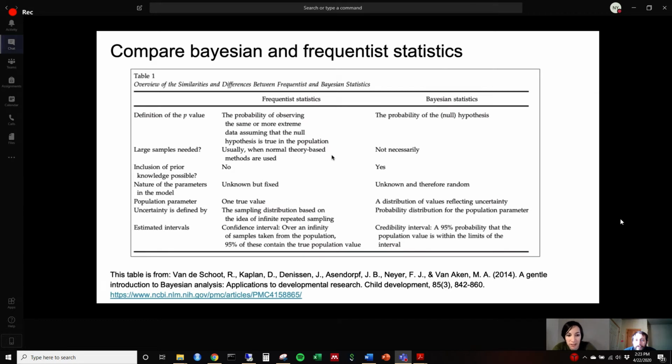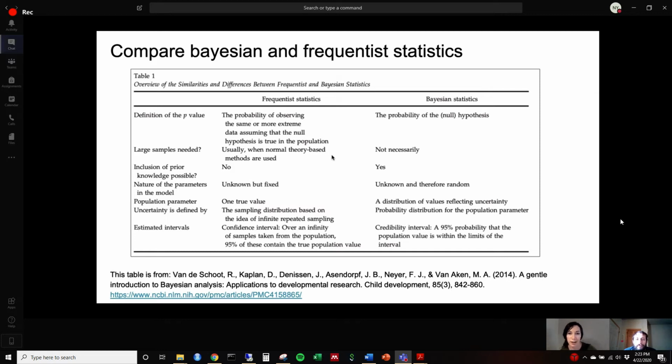This table is from a really great paper by Van de Schoot et al. It covers some of the differences between frequentist statistics, which include our classic null hypothesis significance testing, and Bayesian statistics. And I think one of the best ways to think about it is that in frequentist statistics, we're estimating that there's a true value of the population. So when we estimate a slope or a mean, we're saying that it's fixed, so we're trying to estimate one value. Whereas in Bayesian analyses, we're more likely to say there could be multiple different values for this, so we're going to interpret all of our effects as being a probability distribution.